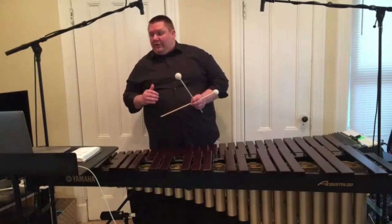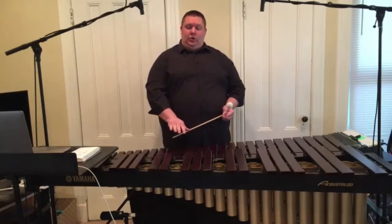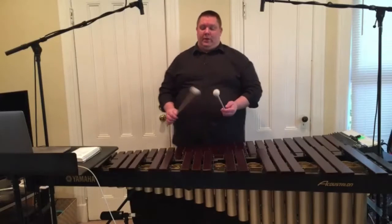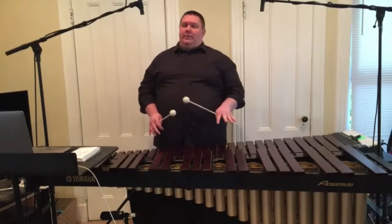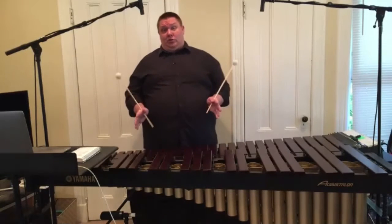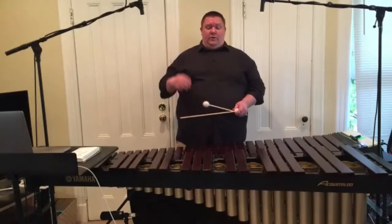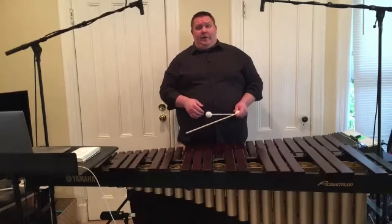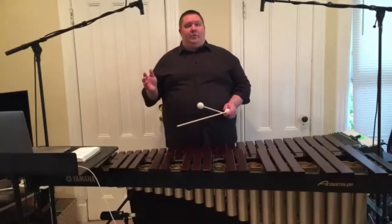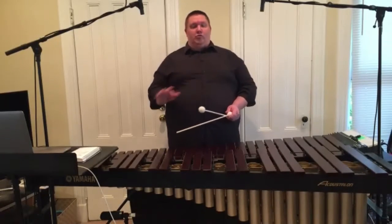And one of the things that I see very commonly is for people to always be right-hand dominant when they're coming from a drumming background. It's very important on the mallet instrument, especially, and in drumming in general, that you're more ambidextrous, that you can use both directions. So one of the first things that I learned when I started on mallet instruments, the iconic Morris Goldenberg book that almost every mallet percussionist I've ever known has used, the first page is all rolls.